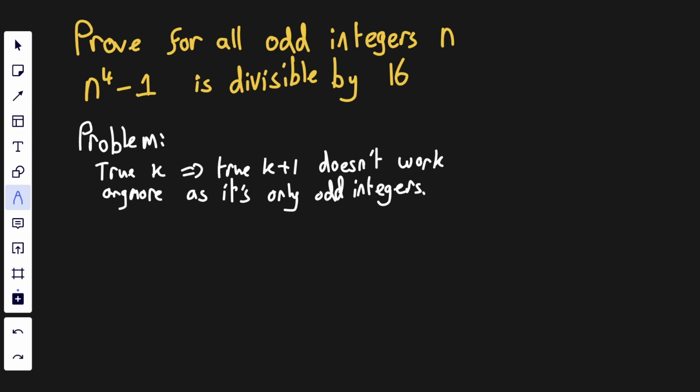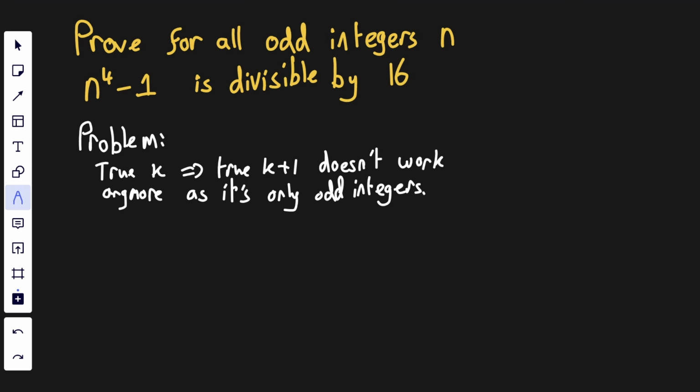Welcome to the third video in my proof by induction divisibility series. In previous videos we've seen true for k and then true for k plus 1, i.e. all integers bigger than our base case. In this video I want to introduce you to a new idea that we haven't quite looked at yet, and that's when we're not looking at all integers but maybe a set of the integers, such as all odd numbers or all multiples of 3 or all numbers 1 more than a multiple of 3, and the idea on how we can deal with them.